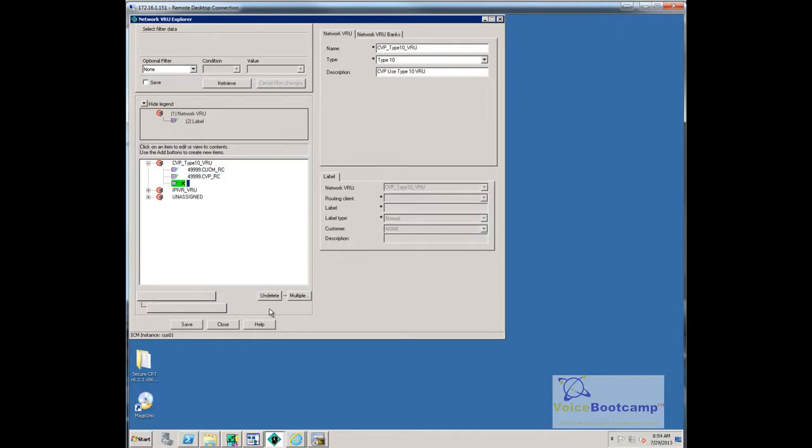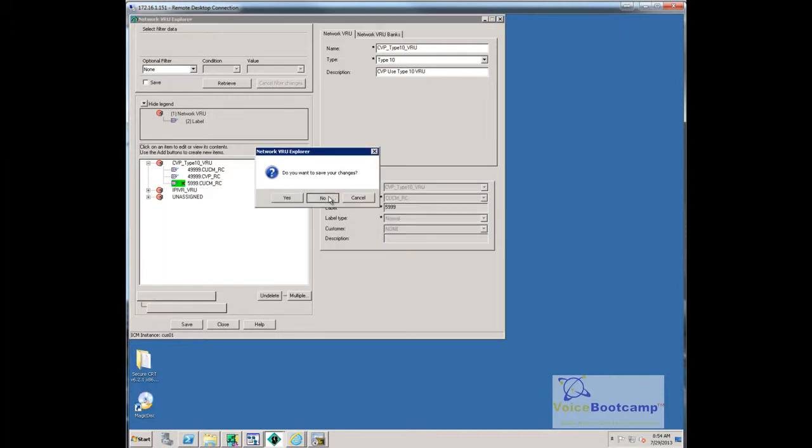If I want to add a new one, let's say I can call this "call came from CUCM", 5999. That means the call will go to 5999, which will be returned back to the call manager. Now when the call goes to call manager, we must create a route pattern.